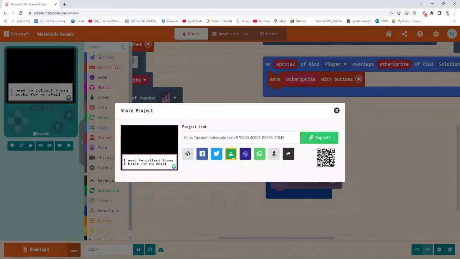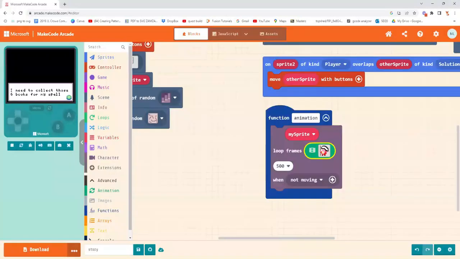So if I click copy right here, I can come over to our chat and I can paste the code into the chat. If you look in the chat right now, if you click on this, it will take you to my game. And you can click on edit game and it will take my entire game and place it into your browser. Angela, does that make sense? Sorry, hopefully it's not too confusing.